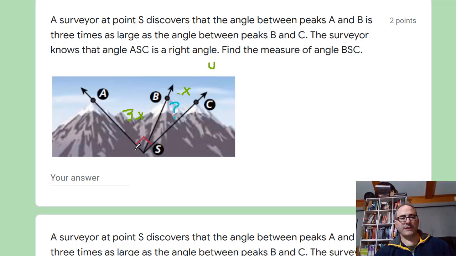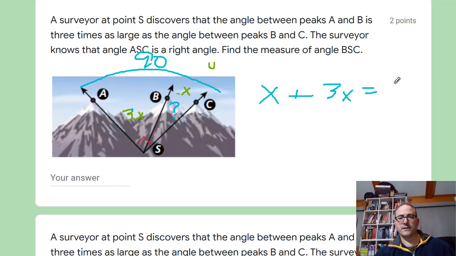So we have to use what we know about this. We know that this is a right angle, therefore we know the whole thing is 90. And part plus part equals whole, right? Part plus part equals whole. You know what? I'm going to let you go crazy with this algebra. You're on your own for this one. I think you got this. All right? Combine like terms, and then remember there's a 1 in front of the x. Okay?